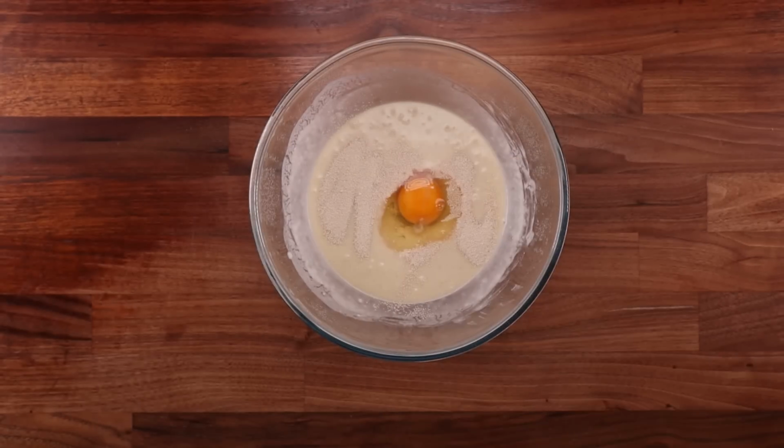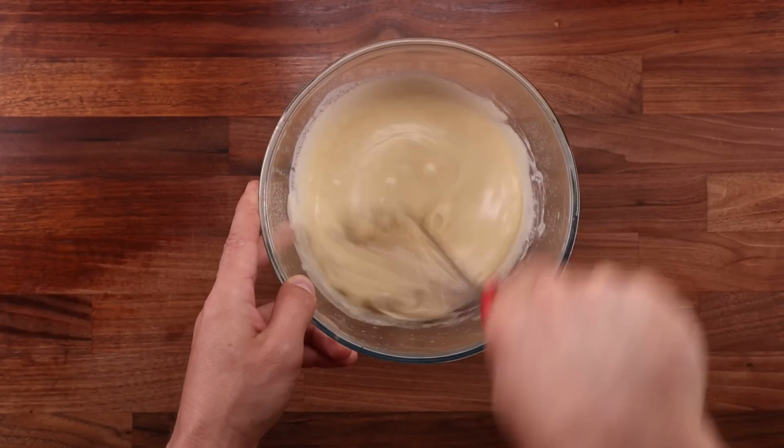Add the yeast, the egg, and then whisk it all up. Then finally, add the flour and mix it to a dough.